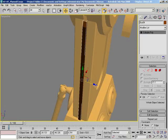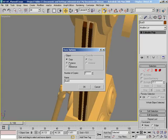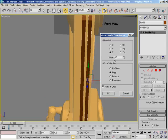And you know what? Let's do this. Let's shift-drag this guy over. You're doing instance. Make an instance. There you go. And then we're going to do the whole pick thing. Pick you. Mirror over, do another instance.